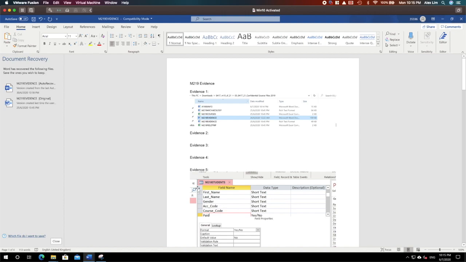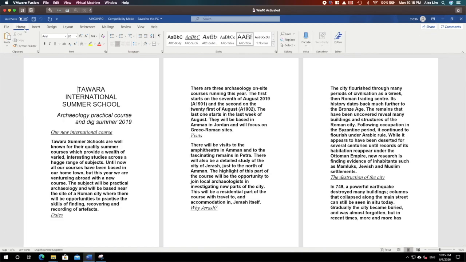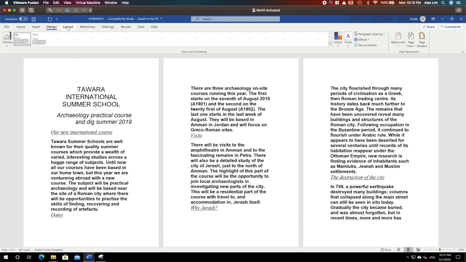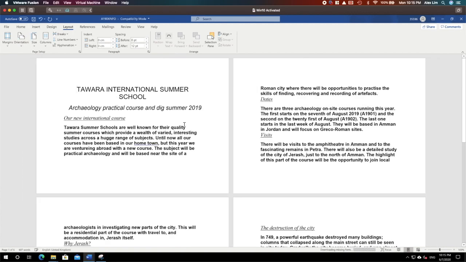Okay, now we are going to change the whole document settings to be A4 with landscape orientation. So coming back here, we are going to change the whole entire thing to landscape, and this should be done under layout, orientation. Change to landscape, so the whole thing will change into landscape mode.